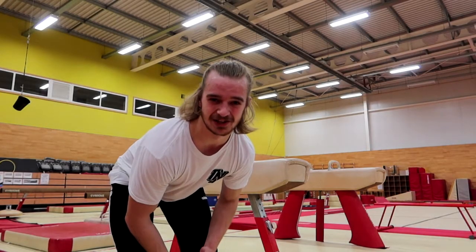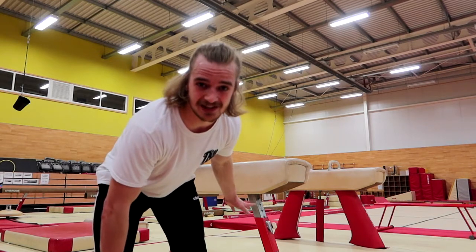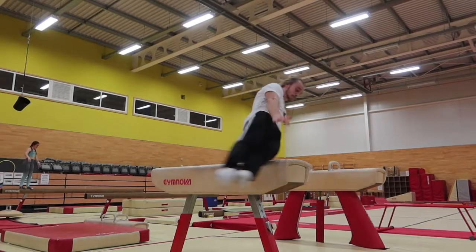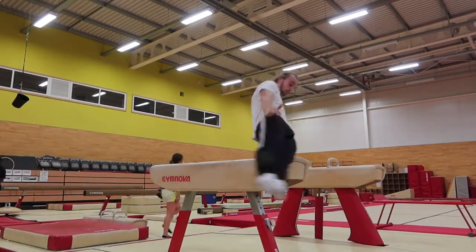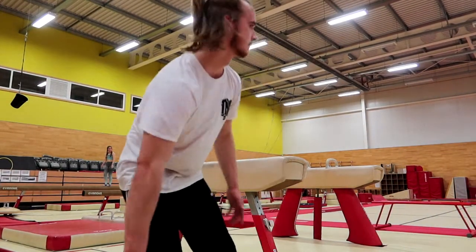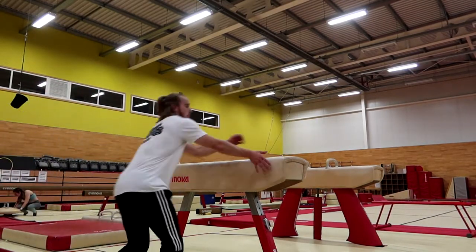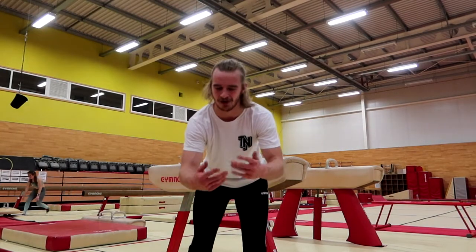On to the outward loops now. This one's a little bit sketchy to get onto — you can either start from going on the horse from nothing, or you can try a little step into it. So for me I'm going to try a little step into it, take it slow for the first few attempts, and the same thing as with the inward loops — try to progressively get them better and straighter as we go along. A couple done now, I'm going to try and jump into it a little bit faster, which should help make the circle a little bit straighter.